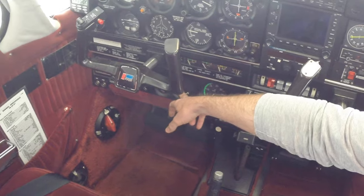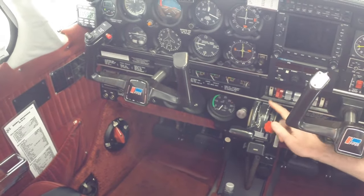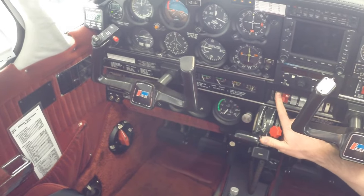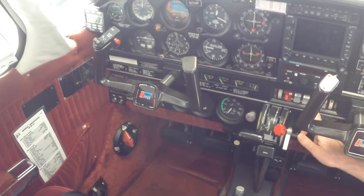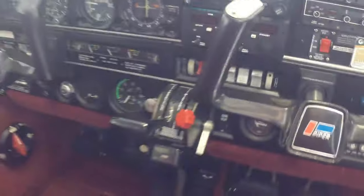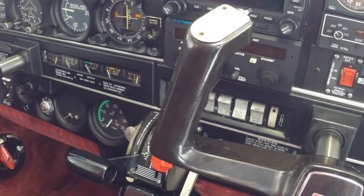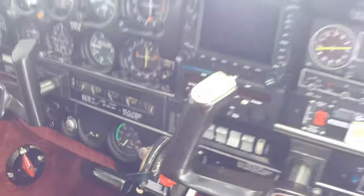I'm going to turn on our pulse light so we can check that our landing gear pulses like it's supposed to. And let's see, nav lights on, strobes, and the anti-collision. All right, let's go for a walk around the airplane and we'll take a look and we'll see if all these are working. All right, come with us now.